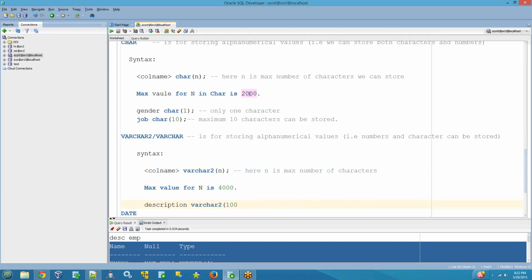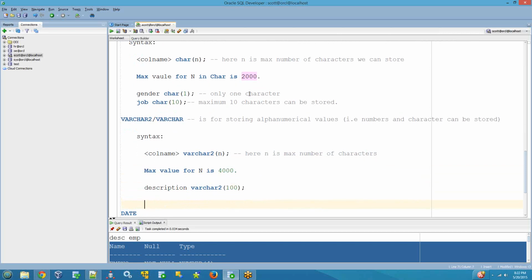Varchar2 of 100. Okay, so then why do we have two data types for characters? One is character and another one is varchar. First, why do we have to use varchar2 rather than character? If you want to store any value with more than 2000 characters, the first option is we can go with varchar2. Then why is it called varchar? Var means variable character length. So varchar stands for variable character. So the char is a fixed length.